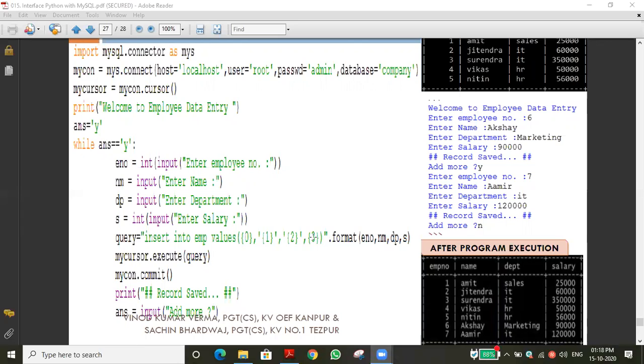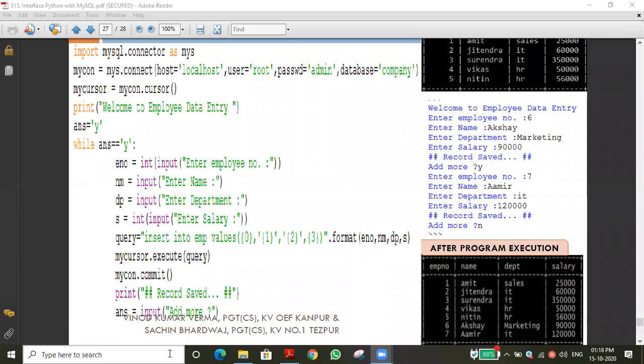But the query is in the form of a string, insert into, and a string will not be executed like that. So we have to use either the concatenation method, or the percentage s format specifier method, or the third one, using the format function. Three ways only. Understood, sir. Yes, Hari, you can go ahead.